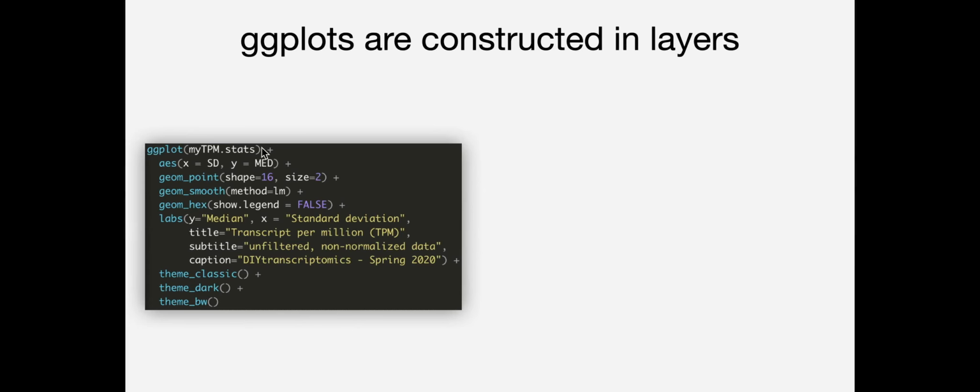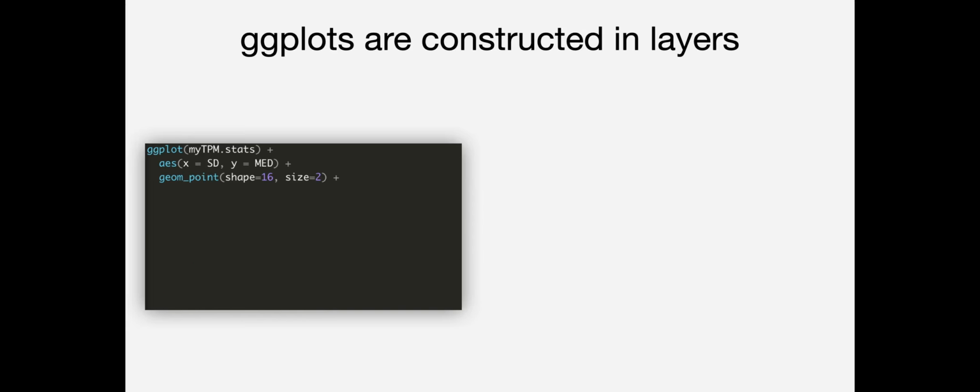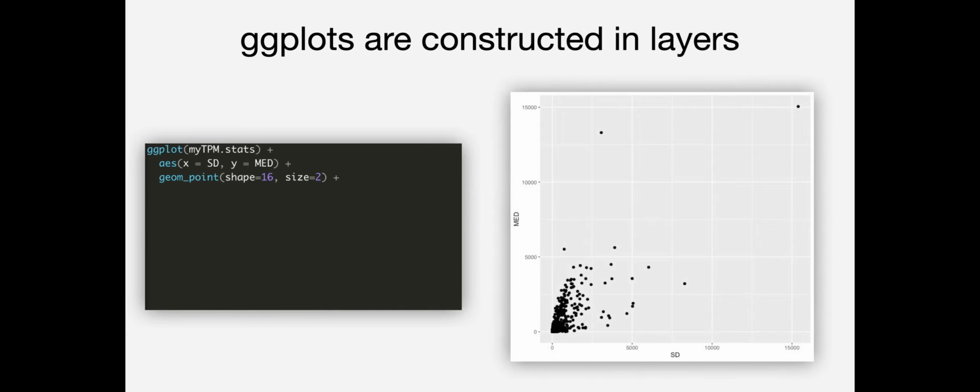And now what I'm going to do is execute each line and produce the graph that would have been made had I stopped at that line. Okay, so really kind of hitting the pause button at each of these plus signs and asking what that plot would look like without the remainder of the code after it. All right, so we'll start here, and we know what that looks like because we already made it. But now let's do the next layer.